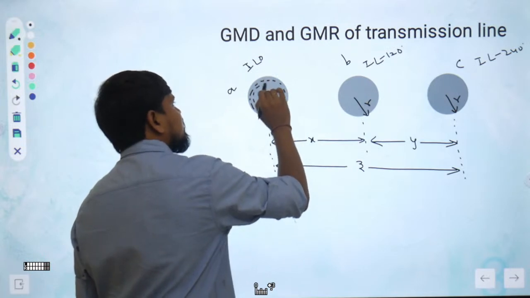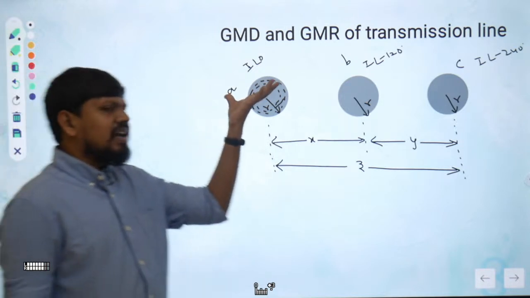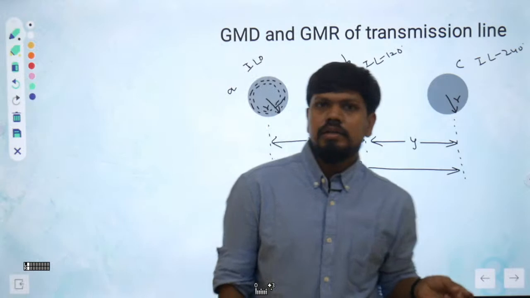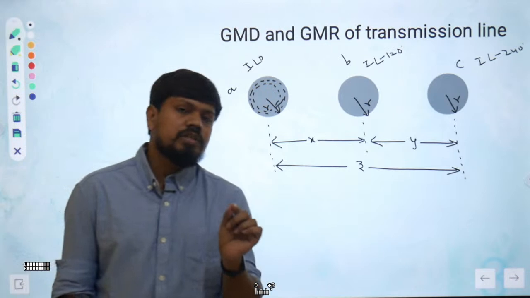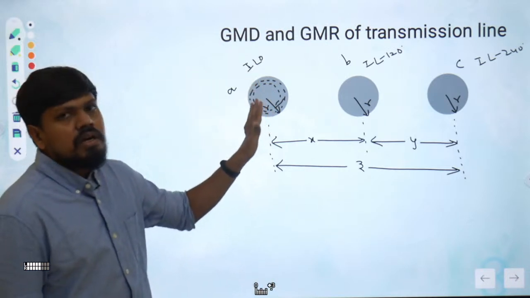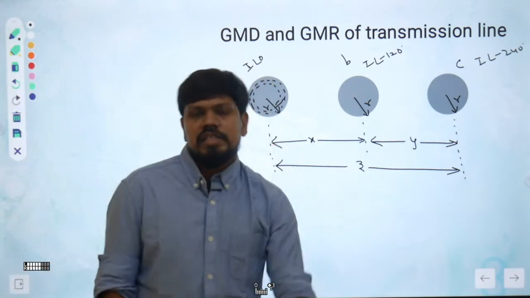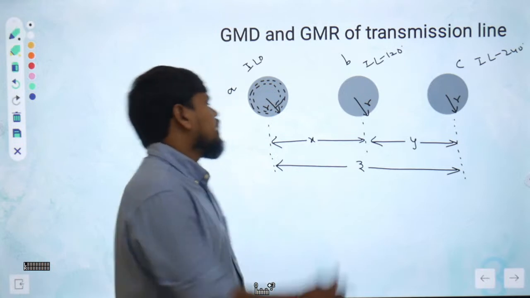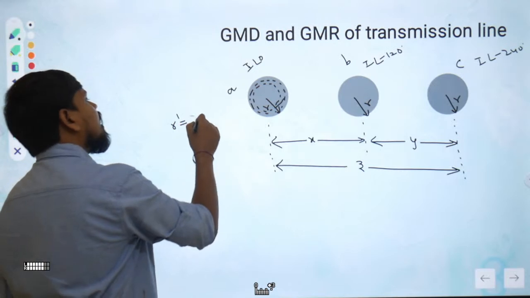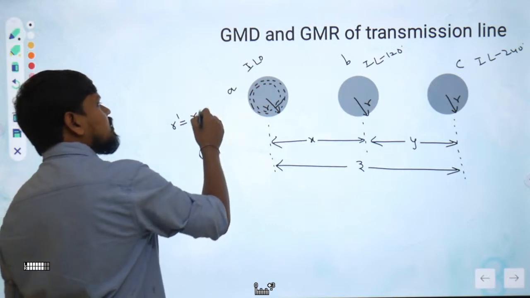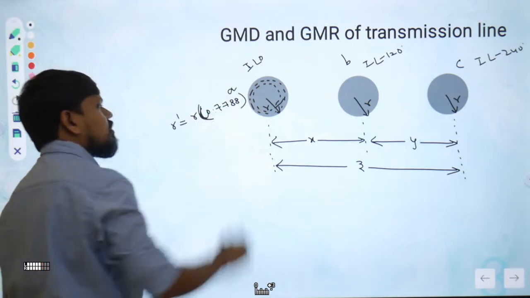but entire conductor you will not get the flux linkages, there will be skin effect, right? We can understand some of the linkages will not be getting. So what is the skin effect? If you just want to know, skin effect means the tendency of AC current flowing near the surface of the conductor, that is nothing but skin effect. Anyway, the radius of this one is R only, but effective radius is not directly R, it is R into 0.7788.